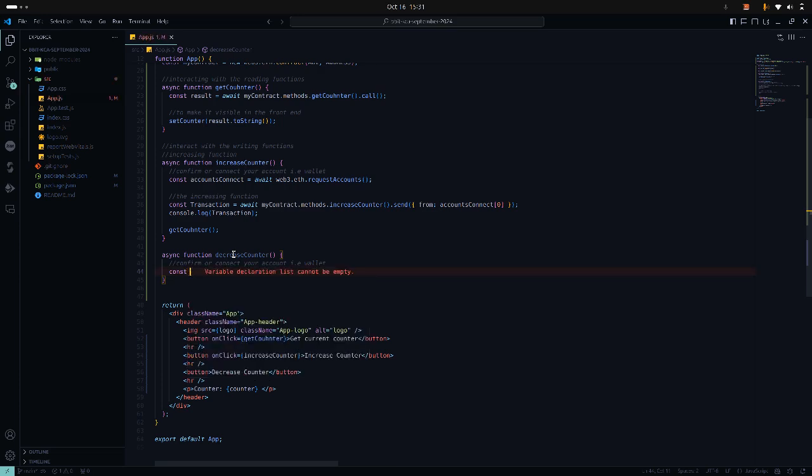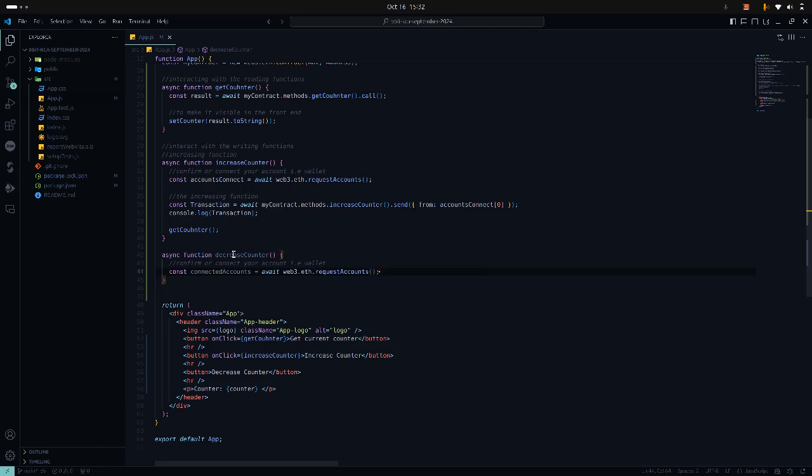Let's use another name, connected accounts, is equal to await web3.eth.request accounts. Yeah, basically up to that point.